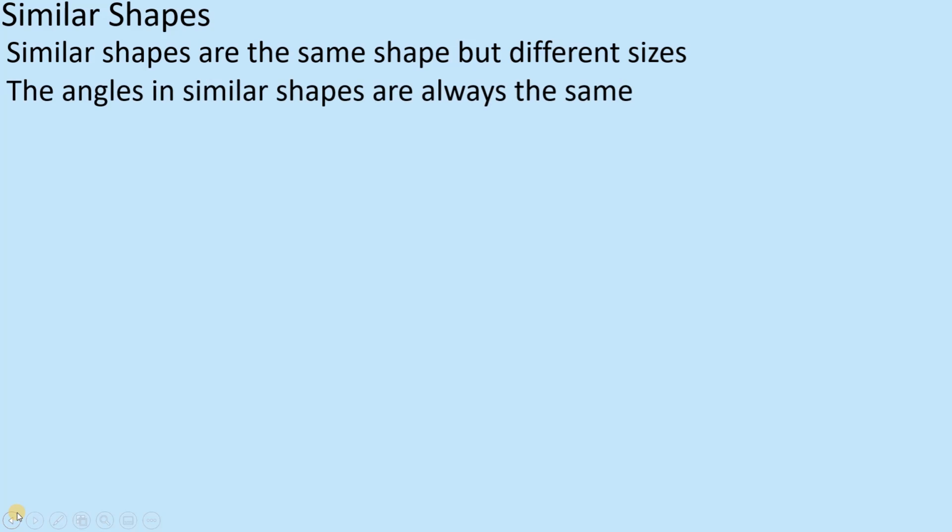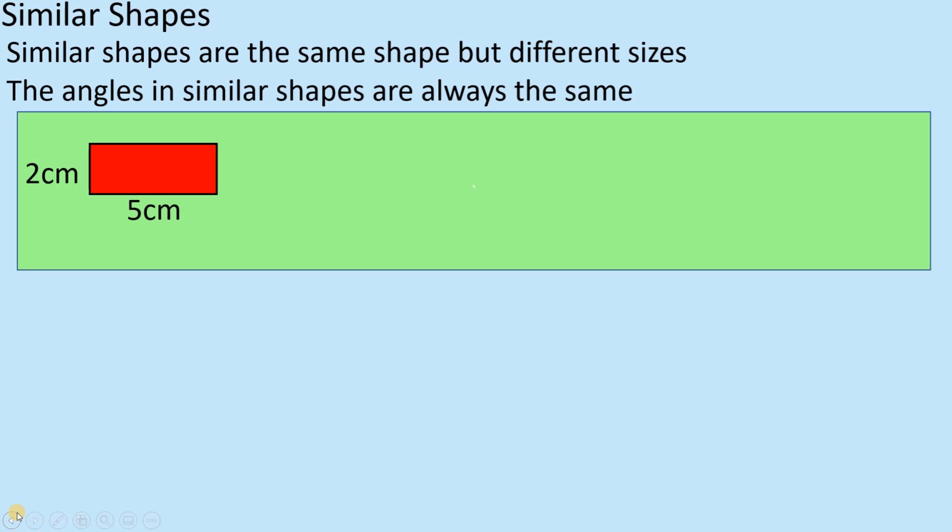The important part of this also is that angles in similar shapes are always the same. So they never change. So that's something to bear in mind, and obviously sometimes that comes up in assessments. So just look out for that one. All right. So the best thing to do is look at a couple of examples.